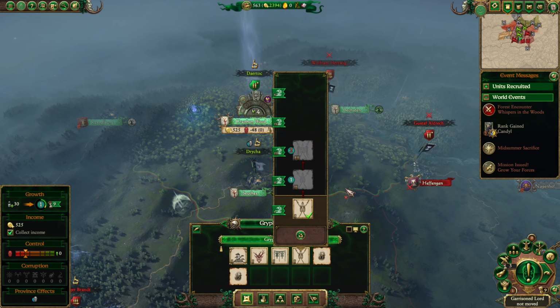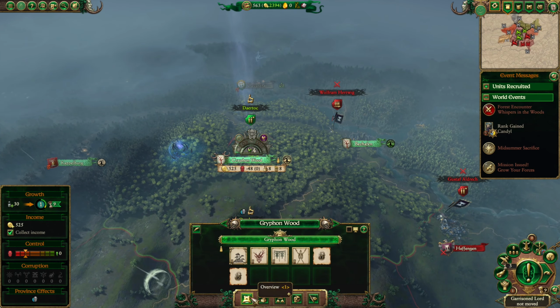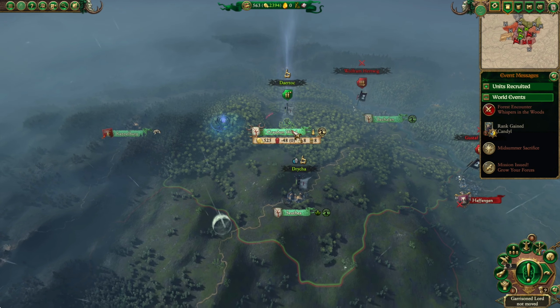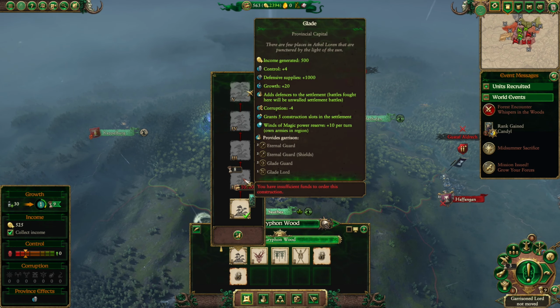That's fine. I do have a relatively good garrison inside Griffinwood. Actually, that's a terrible garrison. I may need the other garrison building. That's fine. It's going to take a bit of time. We're going to be able to upgrade this in... Oh, and it just requires money. Okay, that's a lot of money though.